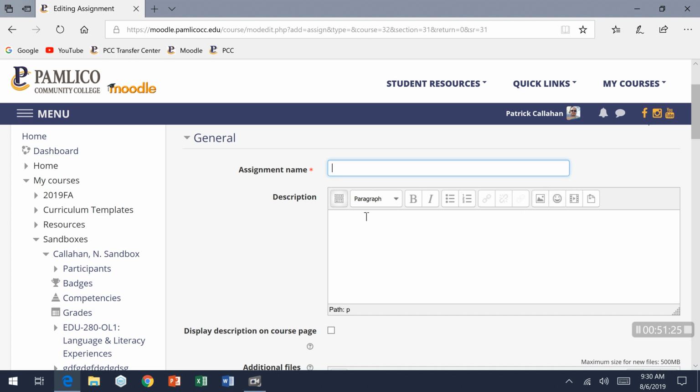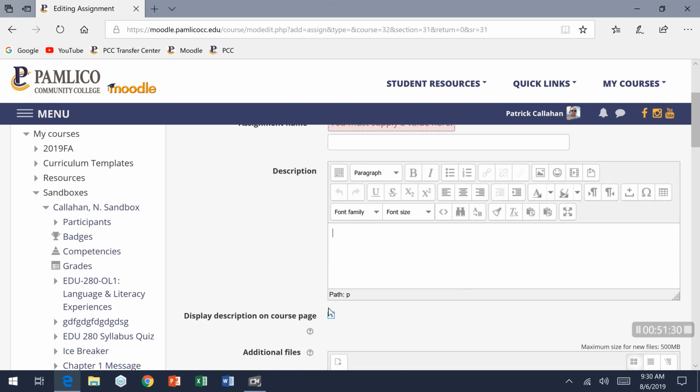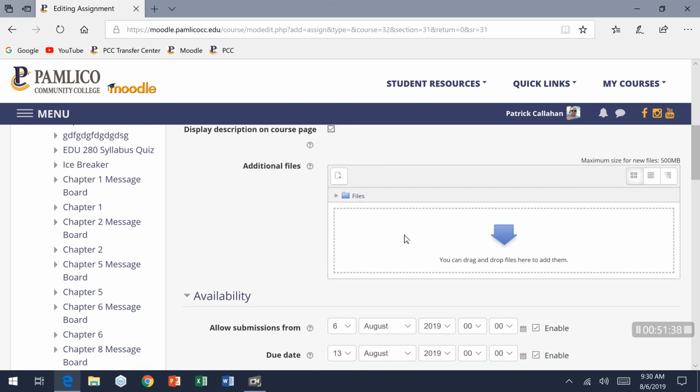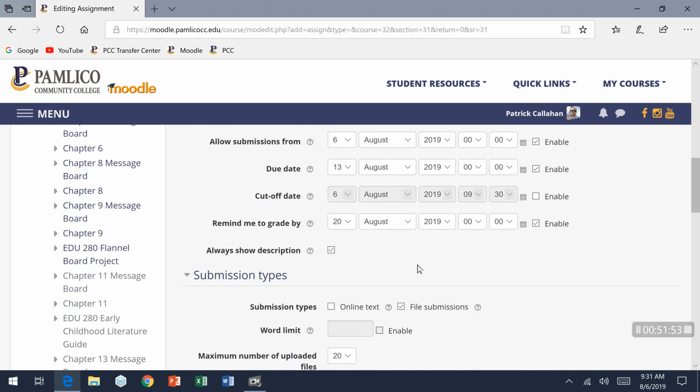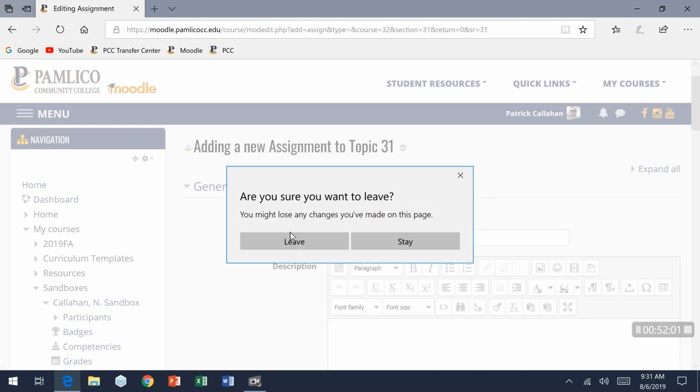Click that. It gives you the rest of the things to click on. Everything I type here, if I don't hit this button, it doesn't show out front, so I have to click that button. And this is where I can drop those assignment sheets. This is where I can tuck it inside. And then the due dates and all that. I'm going to show you in one of my classes. But let me go back.